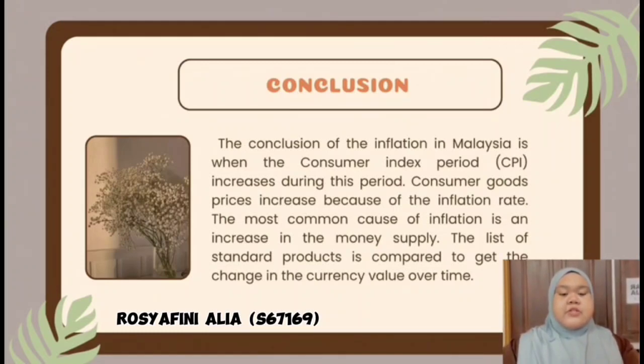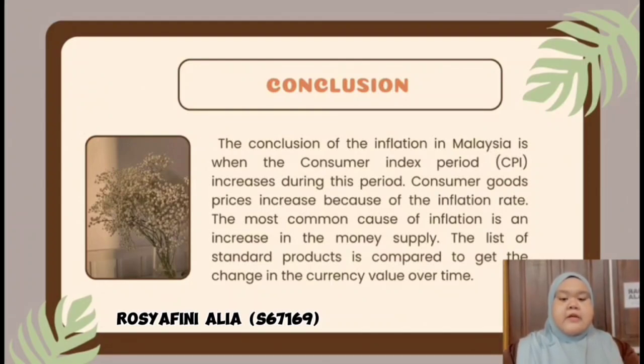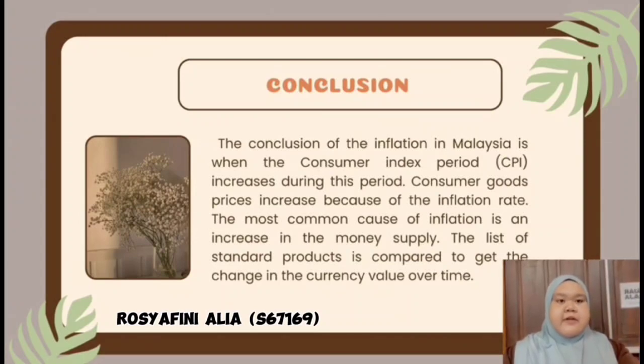So, the conclusion on inflation in Malaysia is that the consumer price index (CPI) increased during this period. Consumer goods prices increased because of the inflation rate. The most common cause of inflation is an increase in the money supply. A list of standard products is compared to get the change in currency value over time.